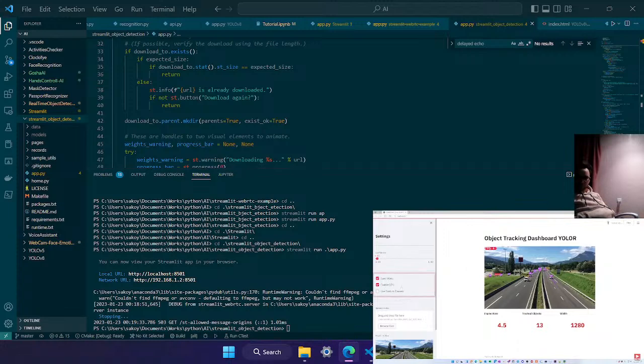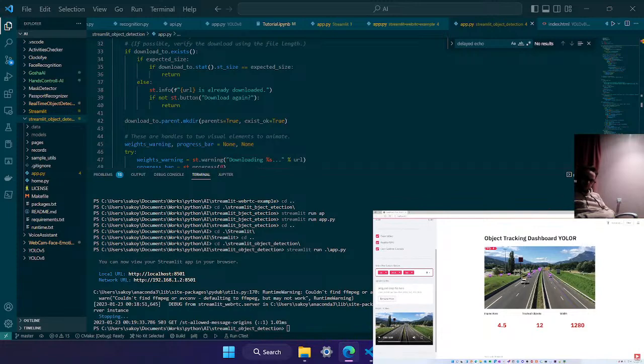And what's really cool about this application is that we can select custom classes. So in this case, we can select a person class, but I want to detect only cars, for example. So I'm going to select cars. You can see in this menu, it's got all of the 80 classes from YOLO R based on the Coco dataset. So if you want to detect bicycles or trucks, for example, you can select buses, and it will detect only the classes that are specified right over here.